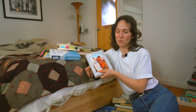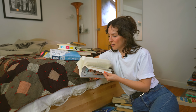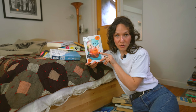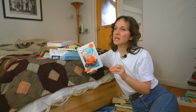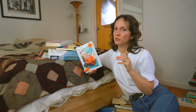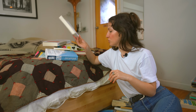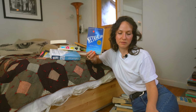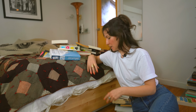Braveheart: Women of the American West. This was given to me. Oh, it's just large. I'll put it into storage. Go as a River was also given to me. These are so kindly given to me, but sometimes if it's not something I immediately am drawn to, I feel really, really bad about taking them. But I'm gonna put this into storage. Netherlands, this was a horrible book. Couldn't stand it. It's for sale. Goldwater was also given to me, and I will put this into storage. Maybe one day I will get to it.